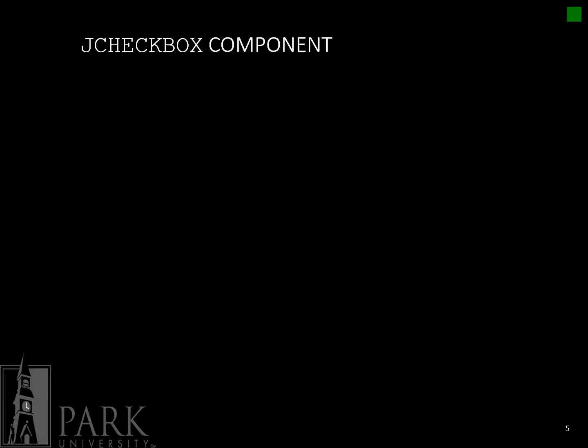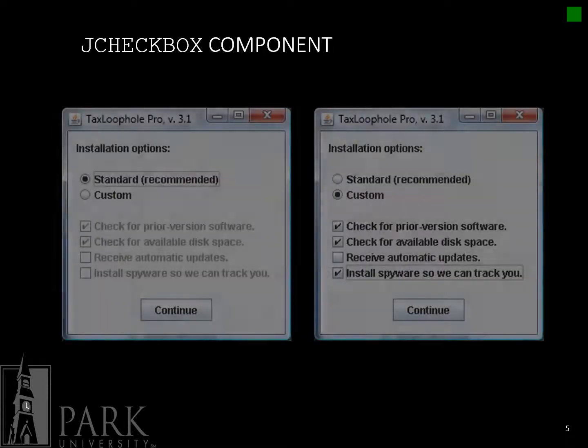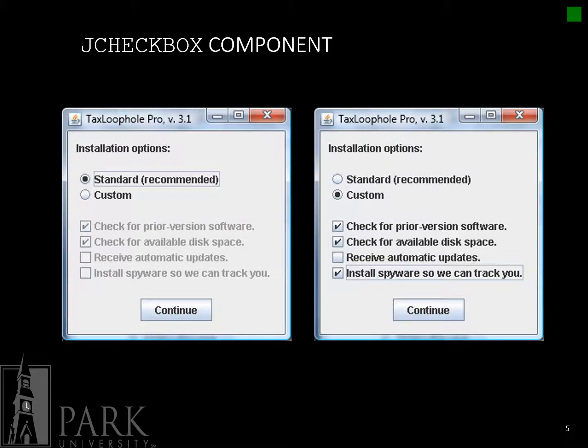With a standard JButton, you almost always want to have an associated listener. However, you may or may not want to have a listener for a checkbox. So as in this case here. In this example, we have an event listener for the custom installation that enables the checkboxes. The checkboxes don't have an action listener attached to them, as they are purely input to the installation program. So as a general rule, you're going to want to use a listener if you want something to happen immediately, right when the user checks or unchecks the checkbox. And if there's no listener, then the checkbox simply serves as an input entity.